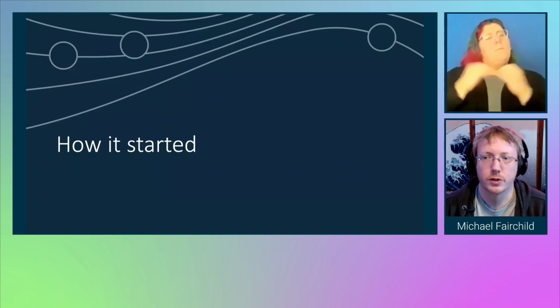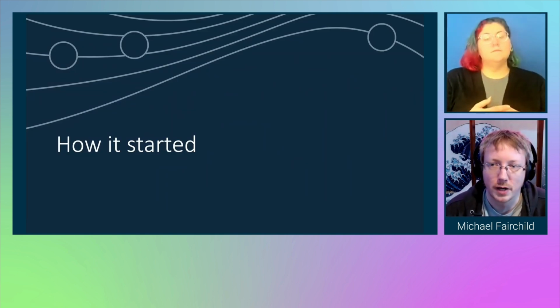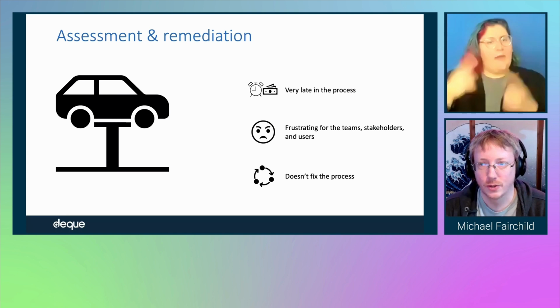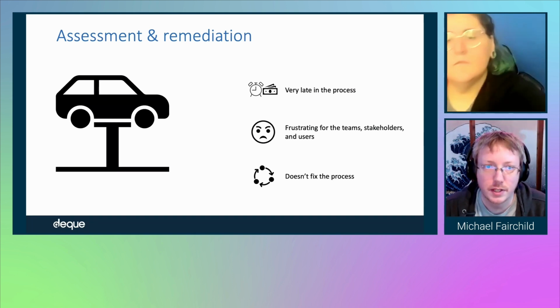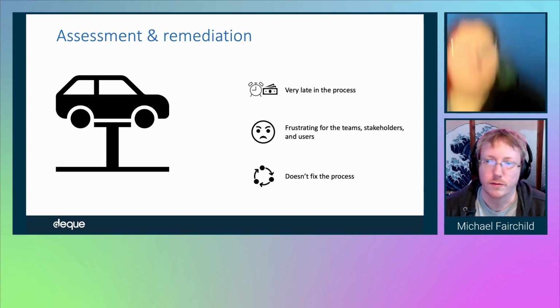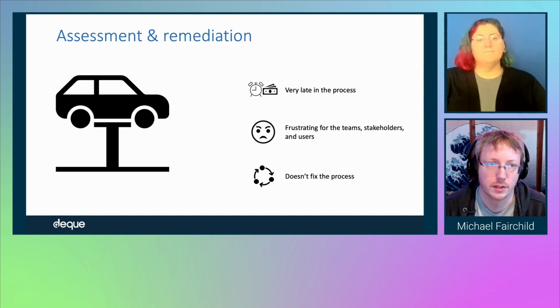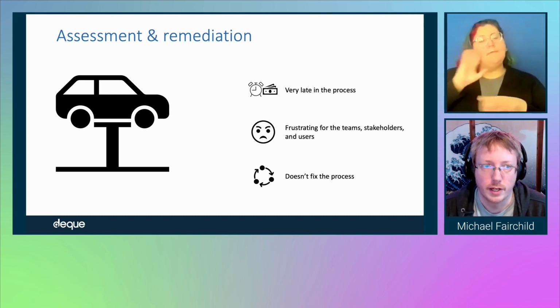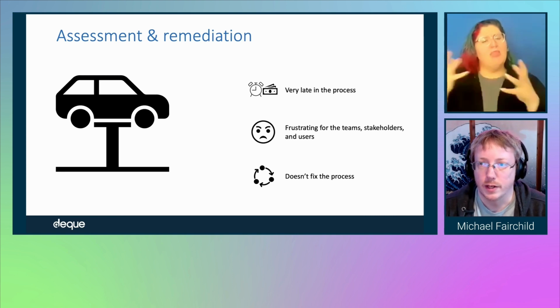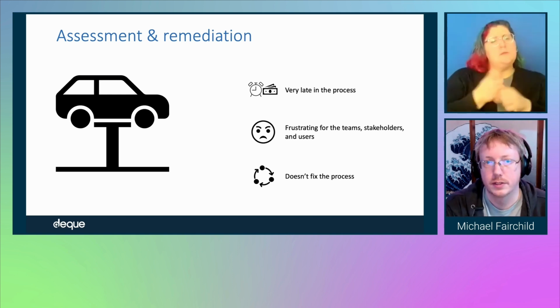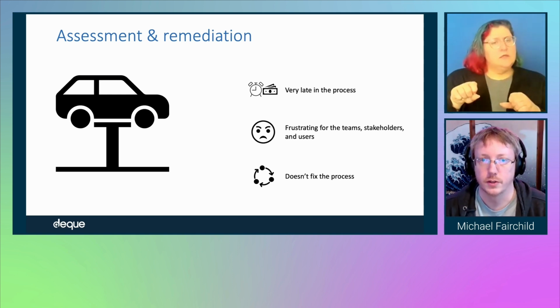So in order to really talk about what this is, we kind of have to talk about how it started, why it's important, right? How it got to be in the first place. So let's do that. There was a company that was really focused on accessibility. They realized that, okay, yes, we need to focus on accessibility, and we have a lot of stuff that we have already made, and we need to make it accessible. So in that situation, the common reaction is, okay, let's do an assessment and then remediate the software so that it is accessible.